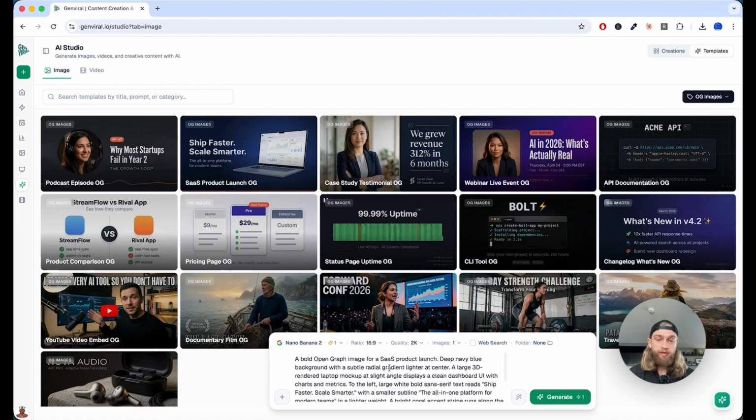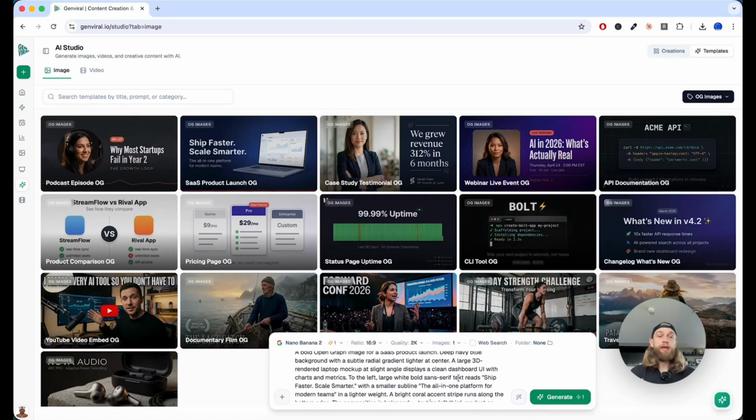And so once we're done, we have this little text here. Now, what I can optionally do is, again, just to show you the capabilities of this tool, I could also attach an image here. So for example, if we have an image of our logo, we could ask it here in the prompt to weave in that specific image, or I can also ask to rewrite the prompt. And so this is what I want to do.